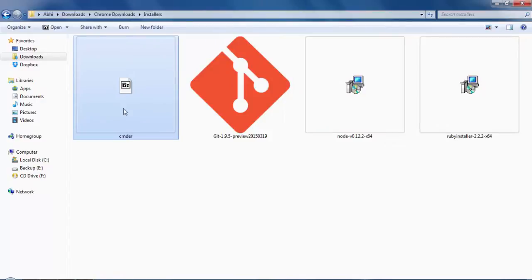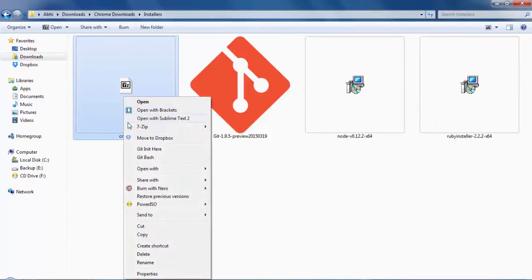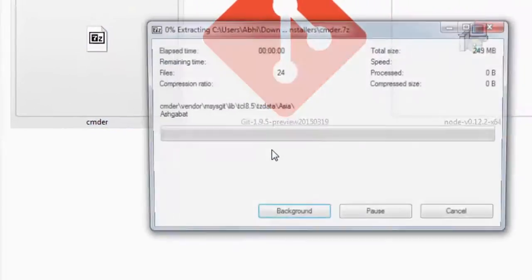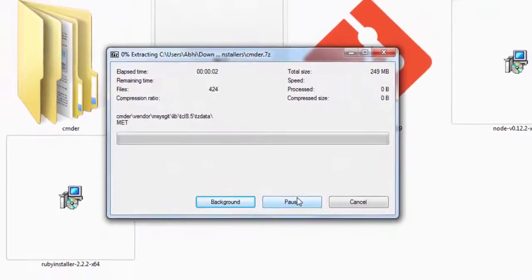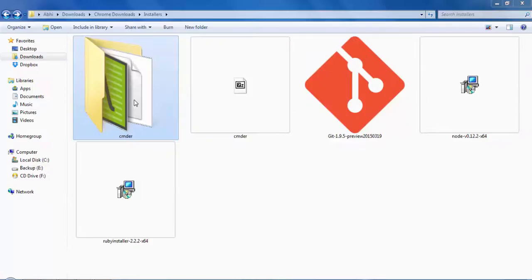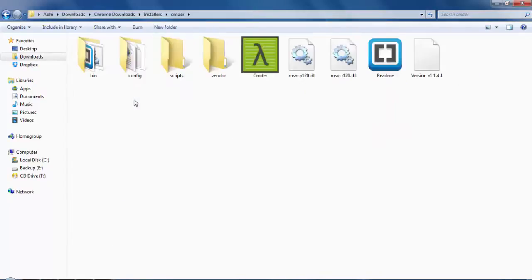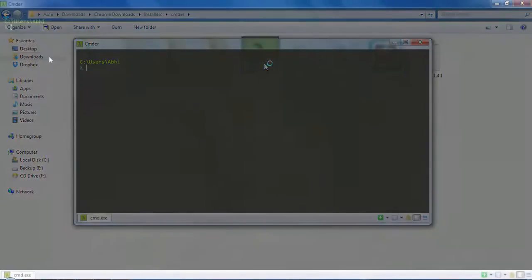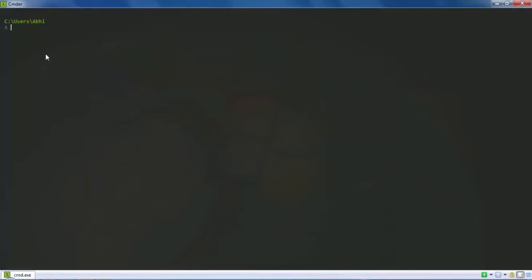Now let's extract Commando. If you're using 7-zip, click on Extract to Commando. After extracting the file, open up the Commando folder and run the Commando application. Now in Commando, I'm in my user directory.